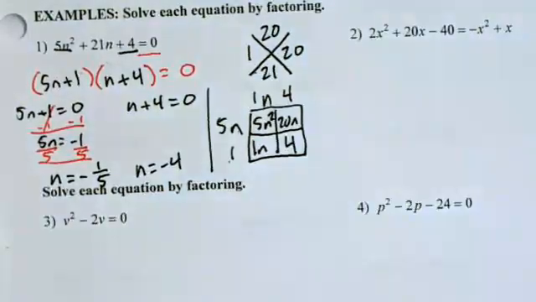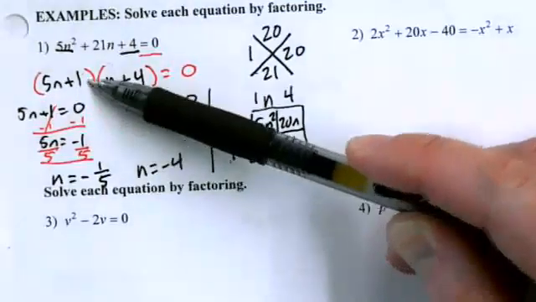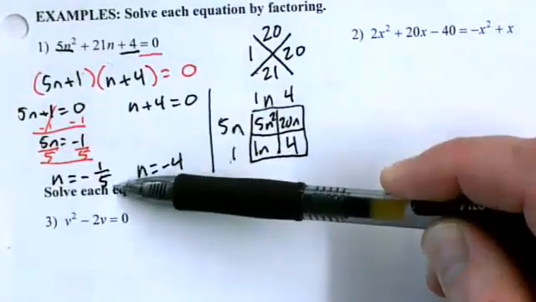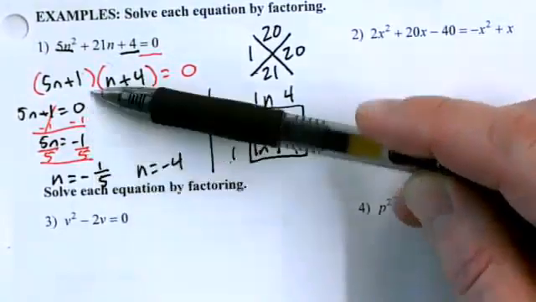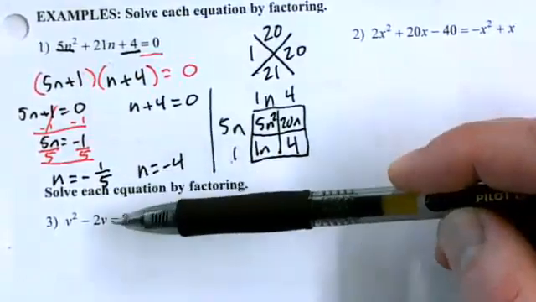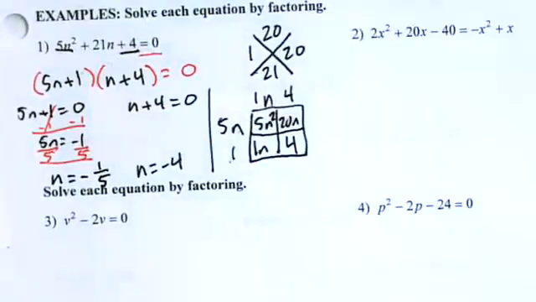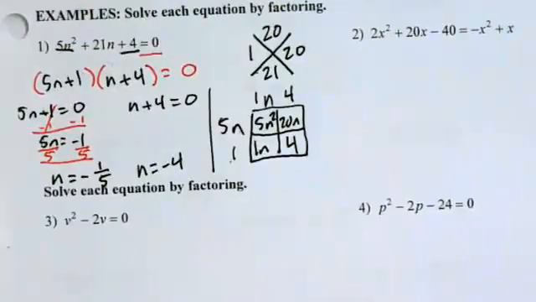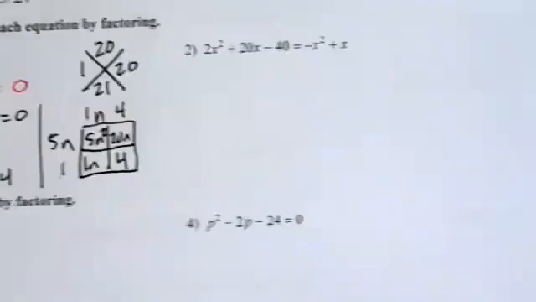So would any of you feel comfortable going from 5n minus 1 straight to -1/5? I'm okay with you skipping these steps to go straight from here to here. If you get to the point where you're confident doing that, I don't need to see your algebra steps for this. All right, that's one problem. It's a lot of steps, isn't it? That's a good math problem. Good math problems have lots of steps.